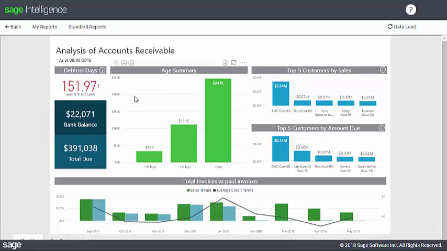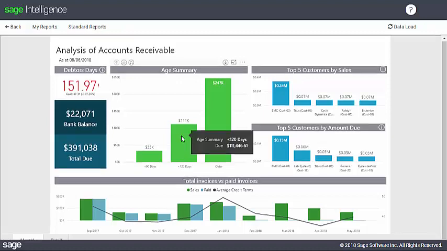Now that we're done with all of that, this is where we get into the meat of the whole report. Let's jump to the age summary. When we're looking at our age summary here, you'll see how much money is owed to you and how long that money has been outstanding. And this dashboard is interactive. So if you click on items older than, let's say, 120 days, the dashboard will filter or adjust to show you the outstanding debtors. Take a look at what we have here for 120 days. I'm just going to click on it.